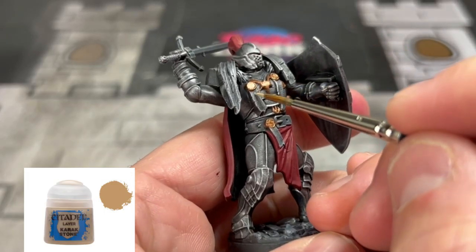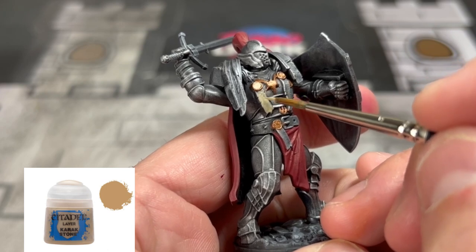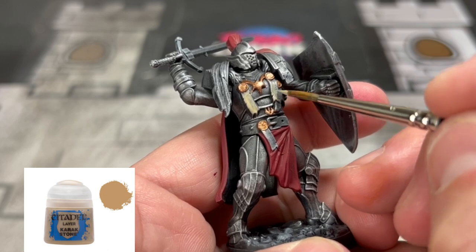For our pieces of parchment, of the things I still can't think of, I could look it up on Google, but I'm not. I'm entrusting you guys to tell me what they are. You need some Karak Stone on those.